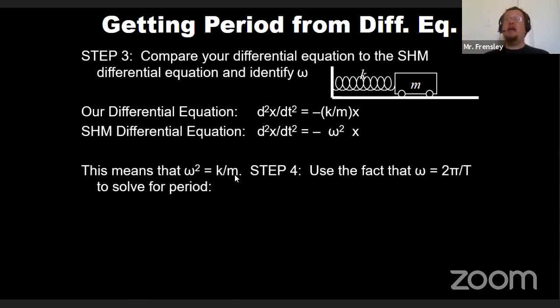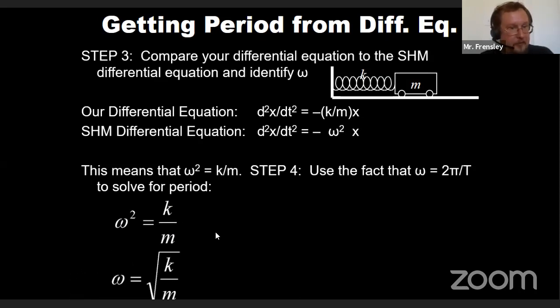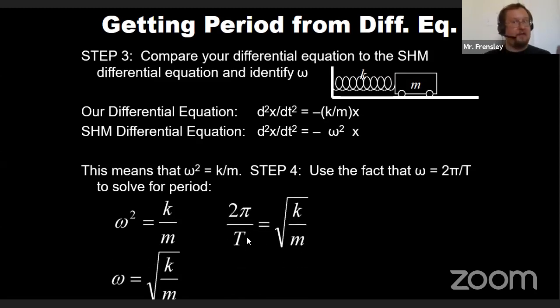Step 4, set omega equal to 2 pi over the period and solve and see what you get. So here I go. Omega squared is k over m. Let's take the square root. Nothing scary yet. Now we're going to say that omega is 2 pi over the period. That's the definition of omega. That's all omega ever is. So now we're going to flip both sides: flip under the radical and flip the 2 pi over the period. There's the T. I know you can tell where we're going. We're about to solve for T.